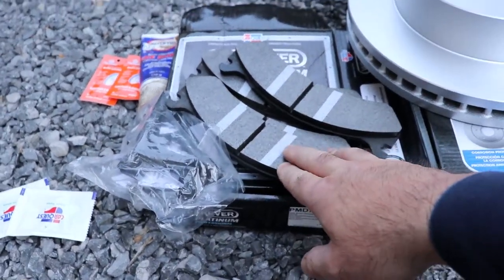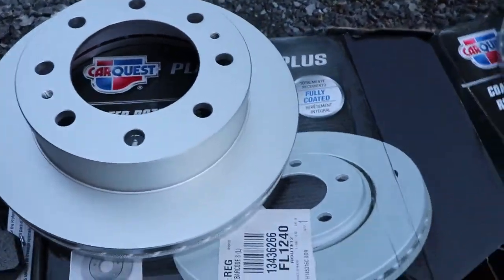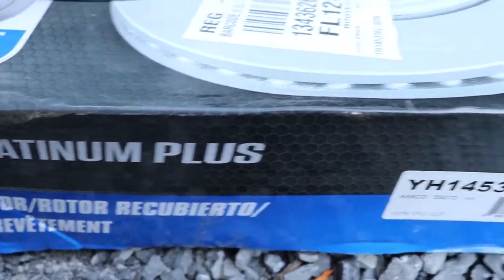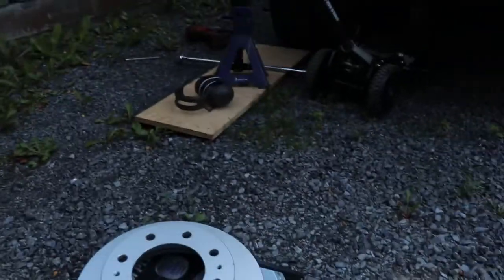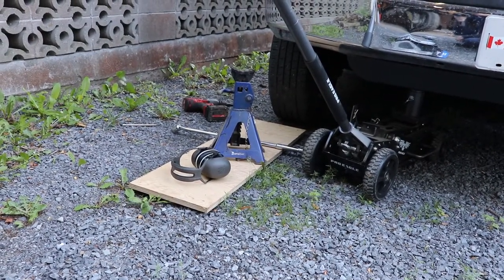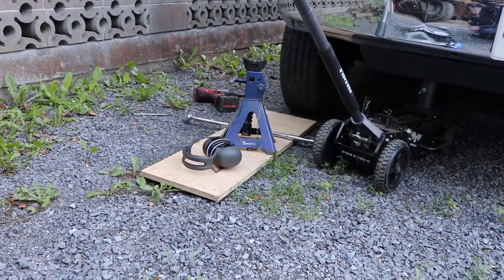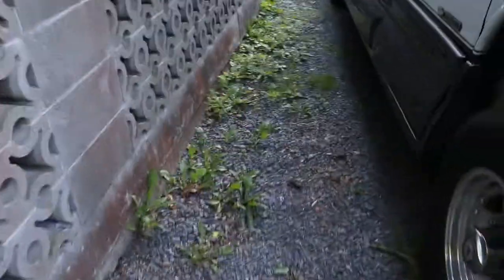This rotor is going to break in nicely — these are fully coated everywhere. You can get some that are plated, some that are coated. I prefer the Platinum Plus from CarQuest. The ones that are on it now are Nappa — they've been on there for quite a while, maybe eight years. But I had a problem with them: as I explained, the vehicle has a front end shake now. So we'll get set up and take off this wheel.